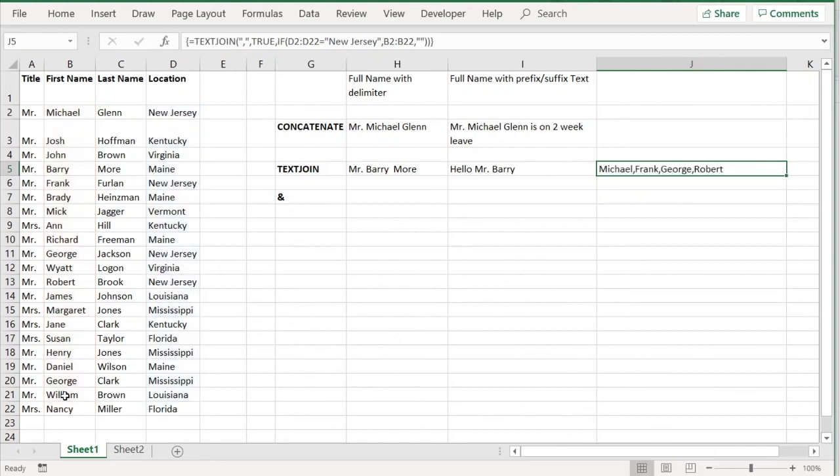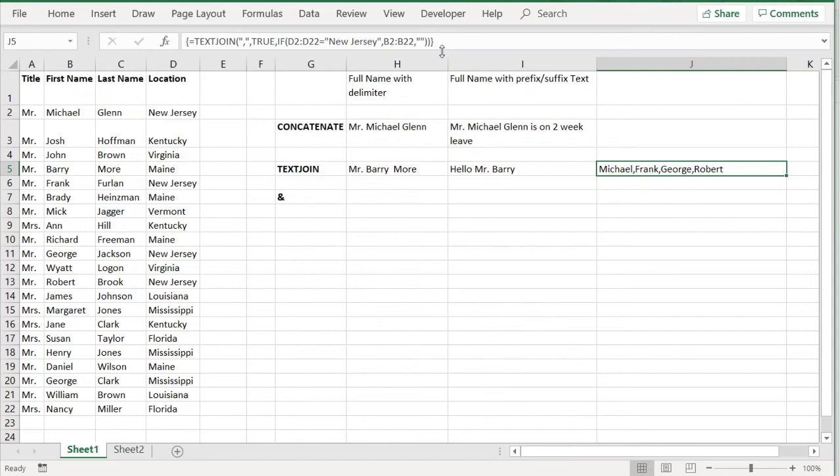And if you see in the formula bar, there is a curly parenthesis added at the start and the end. So this means that this is an array formula. And whenever you want to make any changes to this function, you need to again use Control, Shift, and enter in place of just enter to get the result.